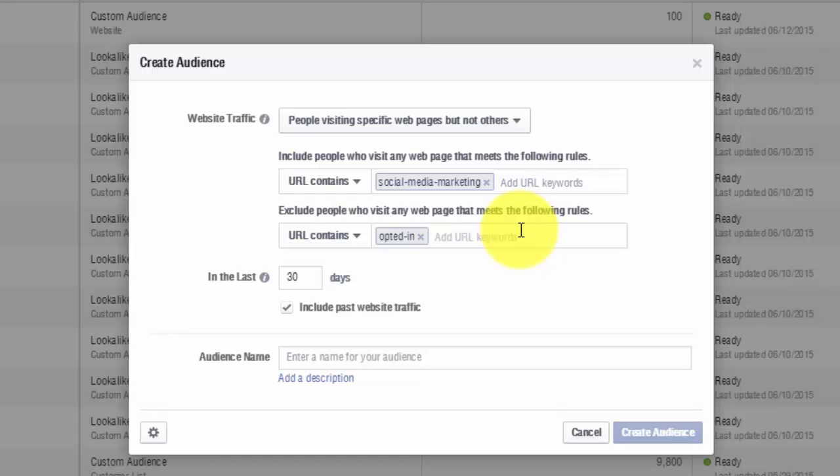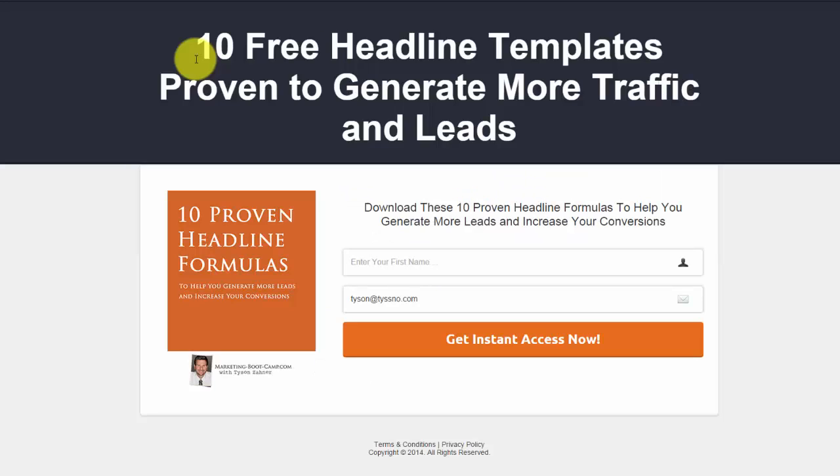then you can build as many lead magnets as you want with as many thank you pages as you want. As long as every thank you page you create has the word opted-in in the address for that page, and as long as your content has the words social media marketing with these dashes in it, then Facebook will automatically create your audience like that. And in my opinion, this is one of the best ways to get cheap traffic. Why? Because retargeting people who've already been indoctrinated to you is some of the cheapest traffic you can ever get.